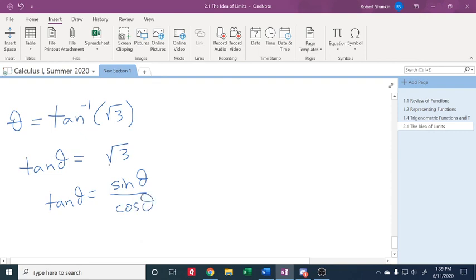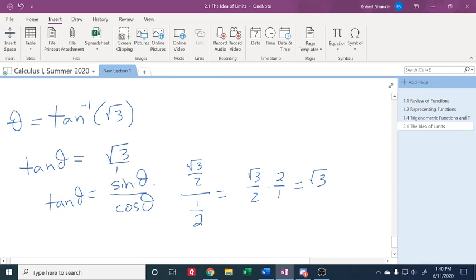Now, to get square root of 3, think of square root of 3 over 1. If I got the sine to be square root of 3 over 2, and I got the cosine to be 1/2, watch what would happen. You'd invert the bottom fraction, and we would get exactly what we want right here. And so these two 2's wind up canceling each other out.